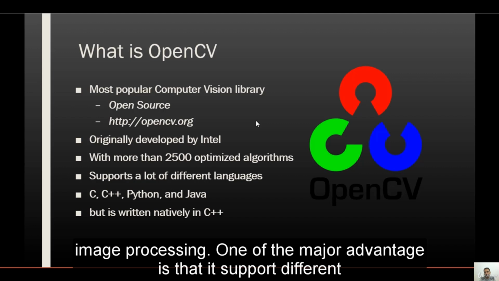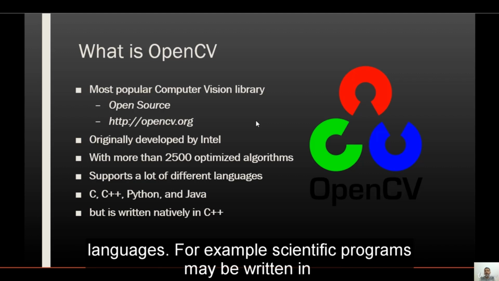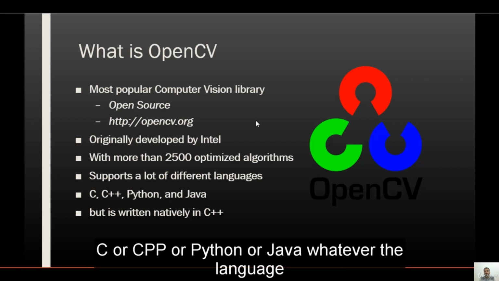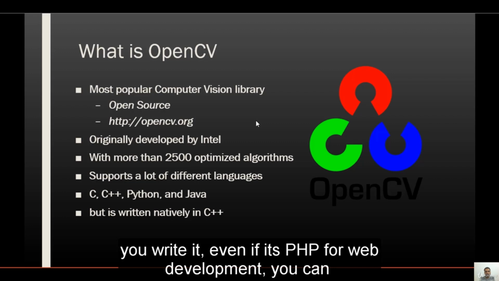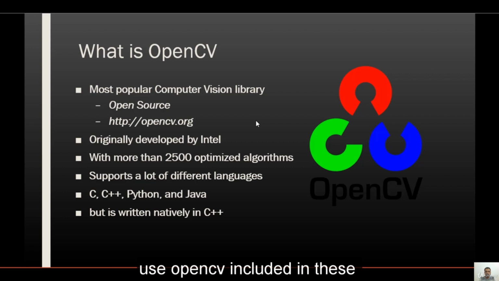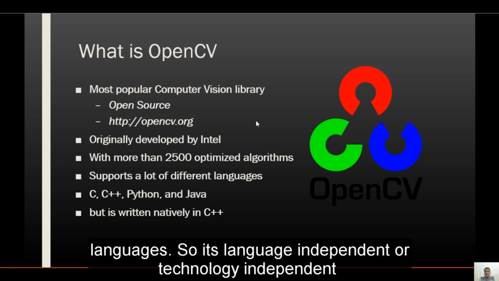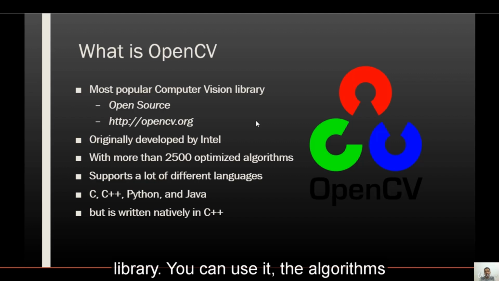And one of the major advantages is that it supports different languages. For example, scientific programs may be written in C or C++ or Python, Java, whatever the language you write it in, even if it's PHP for web development, you can use OpenCV in these languages. So it's a language independent or technology independent library.